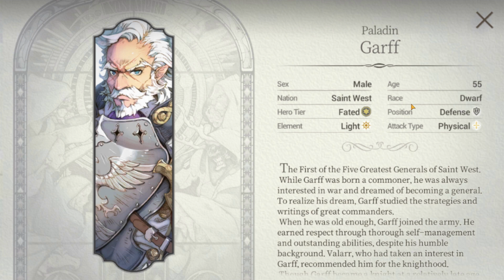And today, the spotlight is shining on Garff, the fated paladin from Saint West. So today we're going to bring you a review of Garff and tell you a little bit about how we think Garff is best played in today's current meta. Looking at just a brief overview, he is a fated hero, defense position, so he's going to be in the front line, and he's a light element with an attack type of physical attack.